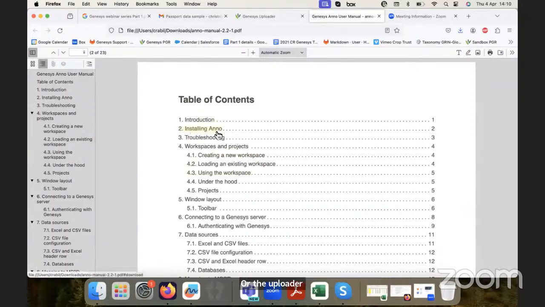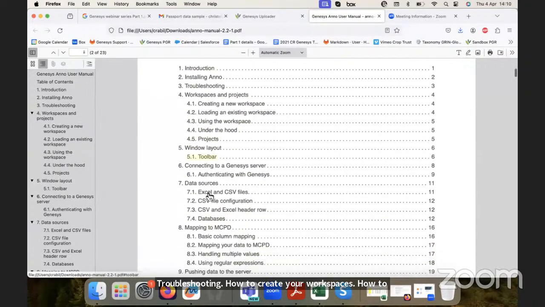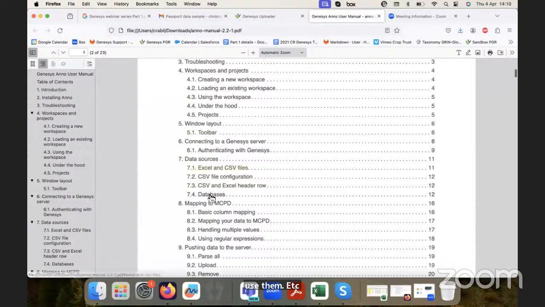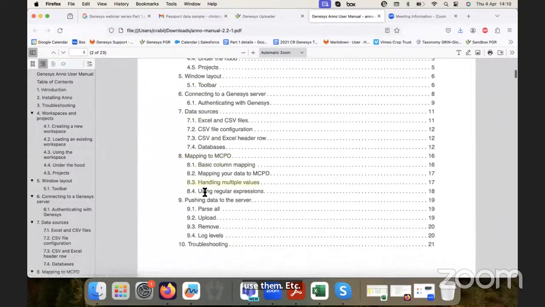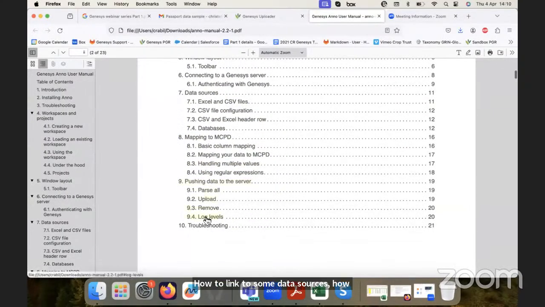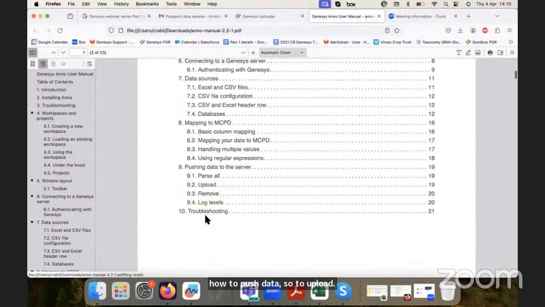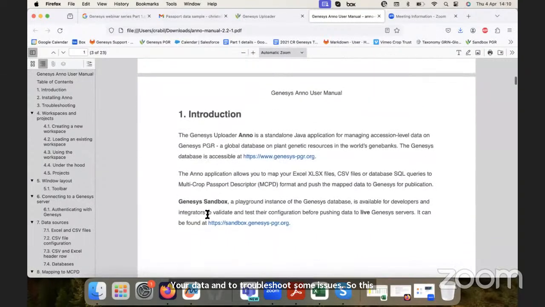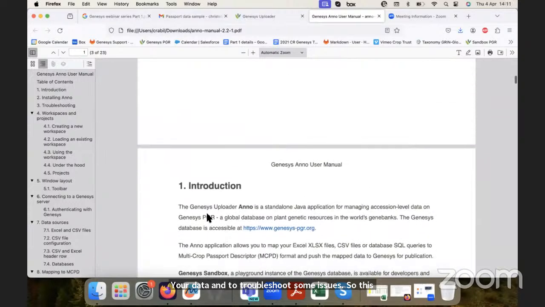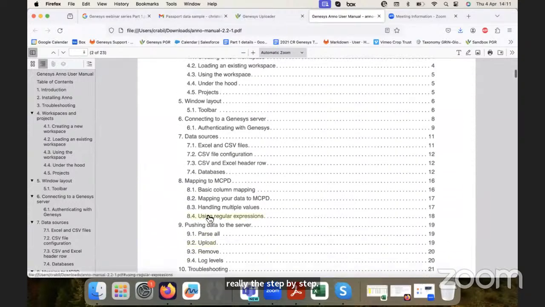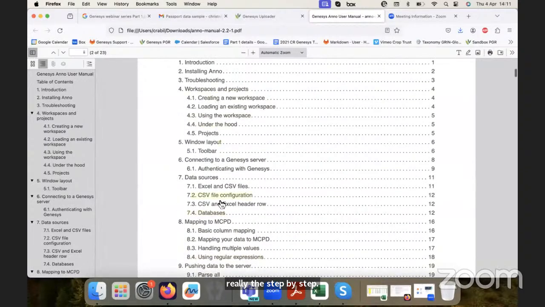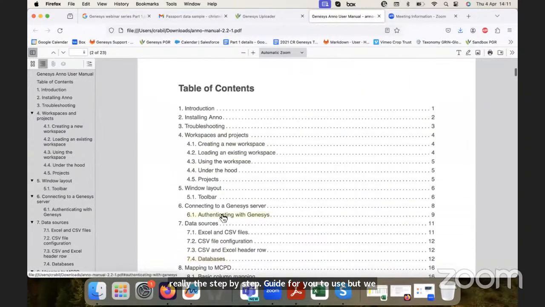It guides you through the installation, troubleshooting, how to create your workspaces, how to use them, how to link to some data sources, how to map to MCPD, how to push data, so to upload your data, and how to troubleshoot some issues. This is really the step-by-step guide for you to use, but we will be demonstrating some of these steps briefly, not all of them, of course, today in the next hour.